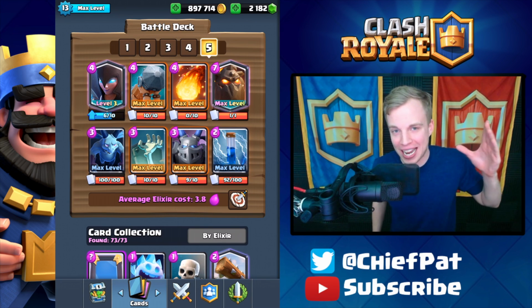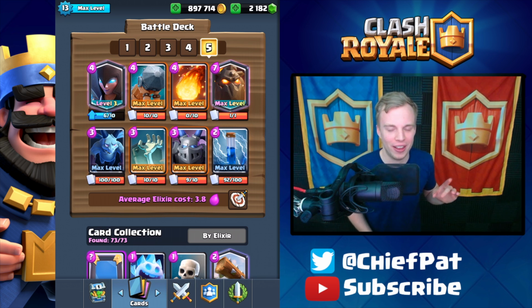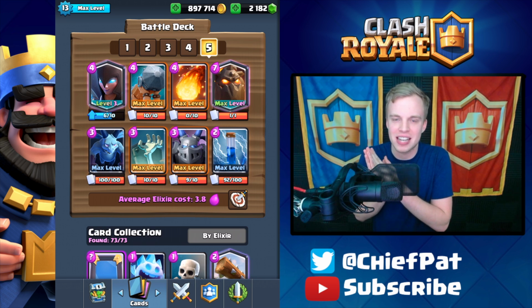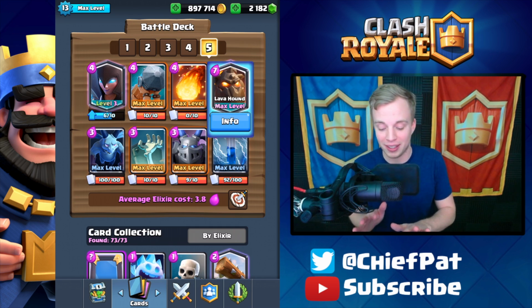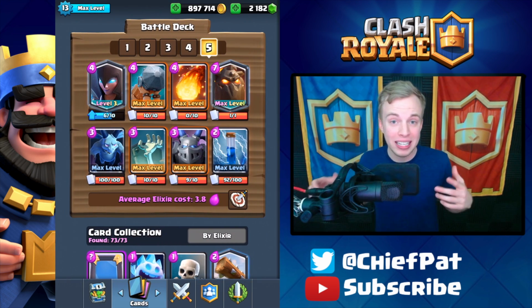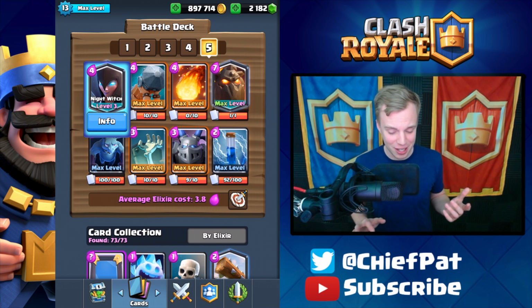My name is Patrick, aka Chief Pat, and today we're going to be playing another crazy deck inside of Clash Royale, and honestly one of my favorite types of decks, which is the Lava Hound Battle Ram combo. You guys might remember a couple of months ago I was playing the Lava Hound Battle Ram combo, and apparently it's gotten even stronger with the Night Witch thrown into the deck, so I wanted to try it out today to see if we can make this deck work, and honestly I think it should be a ton of fun.